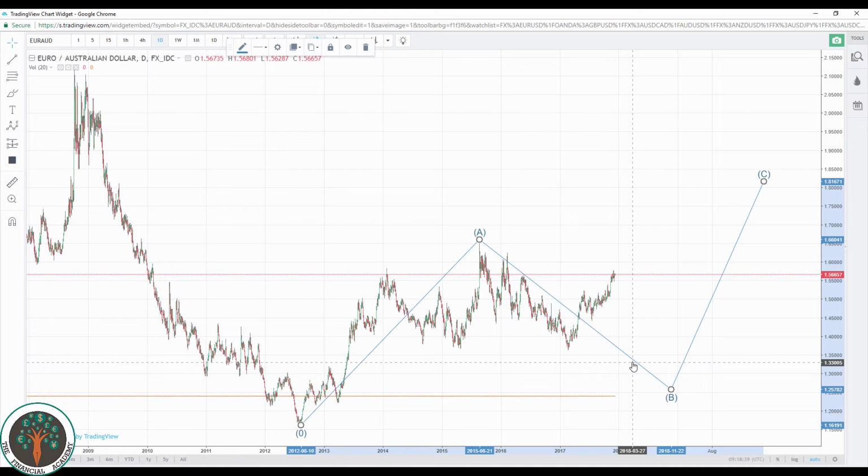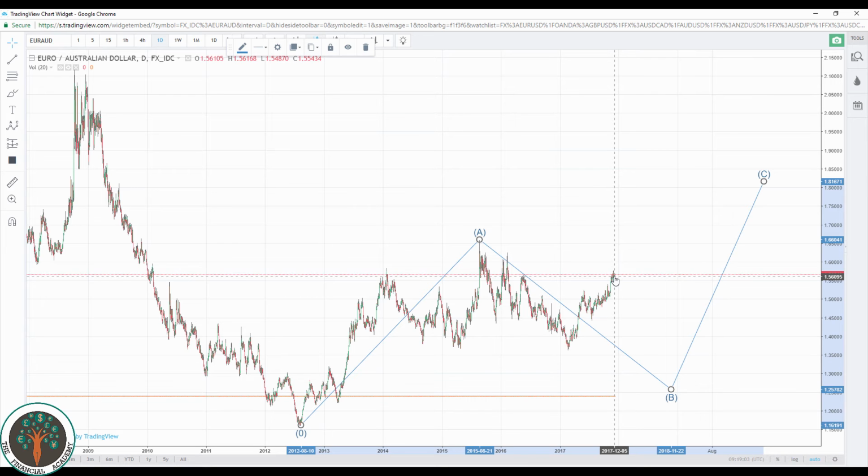Regarding the US dollar, it's still the same. We're expecting the dollar to lose strength in the market, and we've talked about the major currencies, the euro, the pound, and the Japanese yen. Regarding this asset, the euro in front of the Australian dollar, then as you can see, indeed, the Australian dollar lost a lot of strength in front of the euro as we were expecting to receive last week.